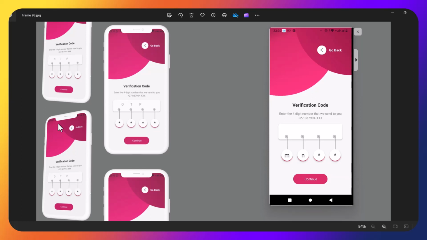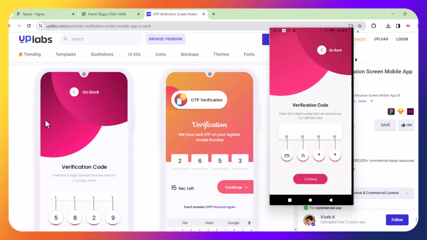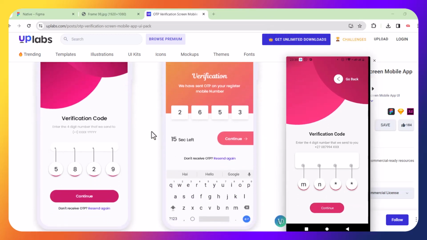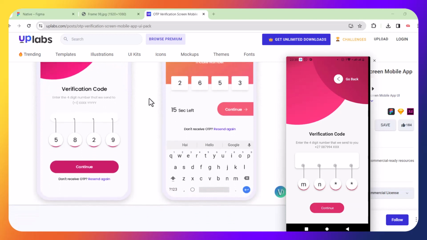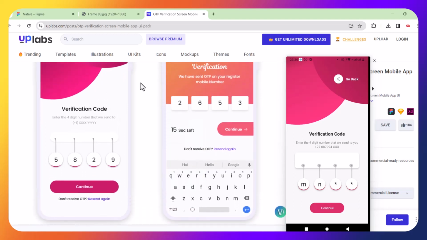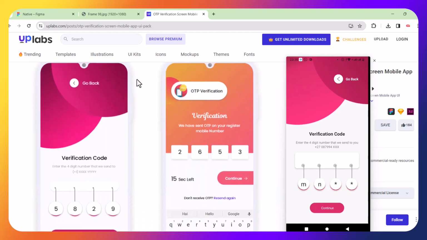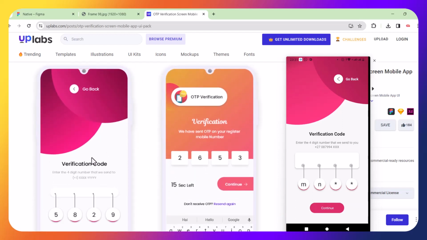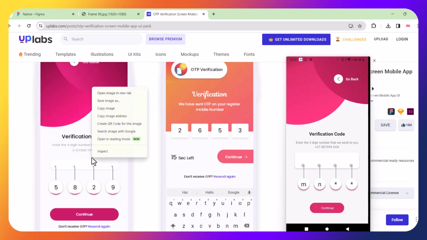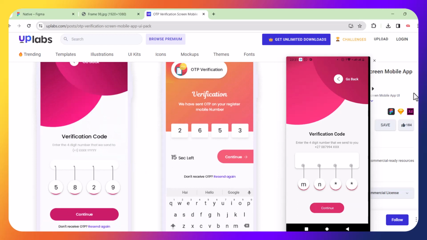In this video, I want to hear your own opinion. I am done with an OTP UI design, but let's start with the important thing. This UI design has been inspired by this design. I was browsing on the internet, and when I was checking on the OTP UI screen, I saw this awesome design. As you can see, I was trying to get it exactly like this, but I had to compromise, and let me tell you why.